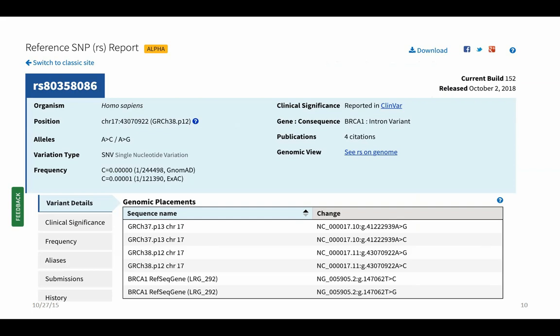And in the end, you can always go to the SNP report, and the SNP report will tell you exactly the location, organism, the allele, whether it's a SNP, an SNV or another type like an indel and so on. Immediately it tells you the frequency in ExAC. For example, this frequency has been seen 1 out of 120,000 alleles that have been checked.